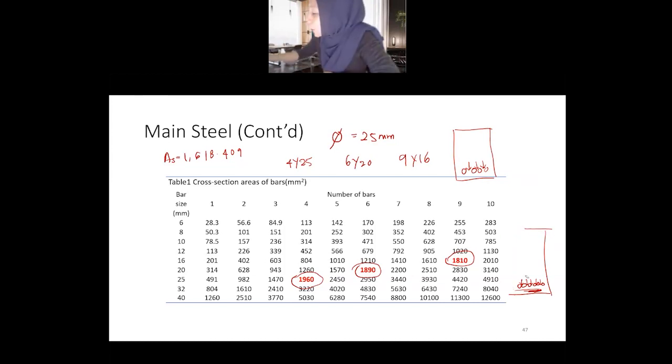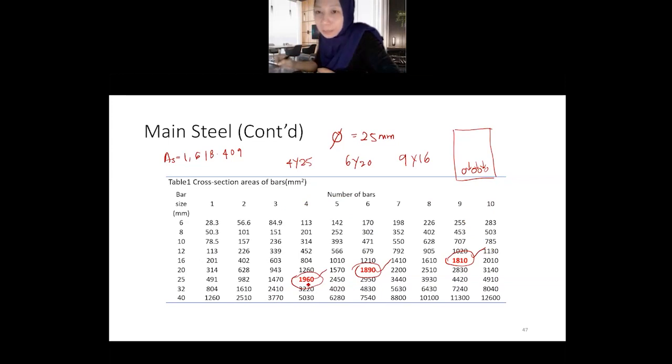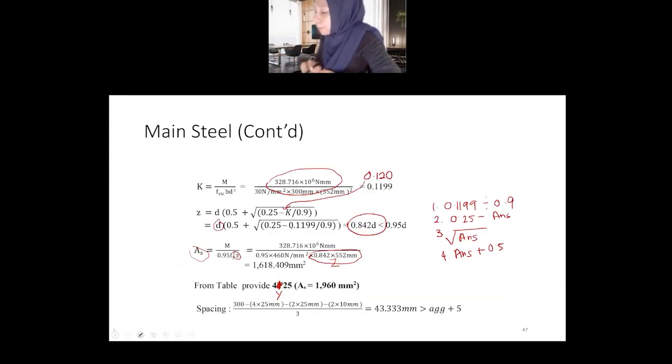So because kita ada like a few options here, mungkin yang nombor yang ni paling dekat, paling jimat lah sebab paling ekonomi paling dekat dengan number kita, tak besar sangat. This one pun okay, but this one taklah tinggi sangat. It is 300 mm square saja lebih lah. So tak salah, so I pakai 4Y25. Okay. 4Y25 as I tulis 1960, the one that I got here. Okay. So after that, we need to check for spacing.